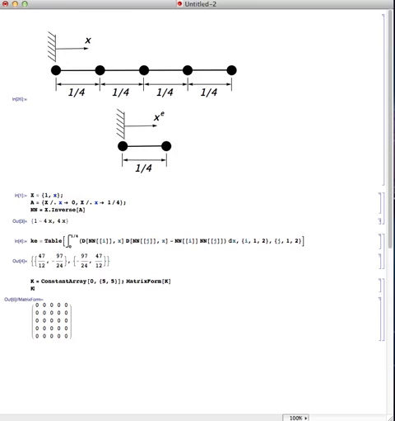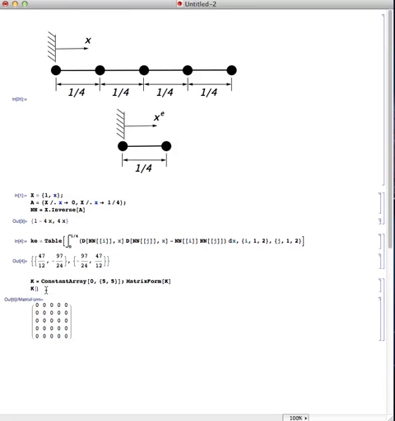Okay. So then what I want to do is put, for the first element, the element stiffness matrix in this position here. Then for the second element, this position here. Third element, this position here. And the fourth element, this position.